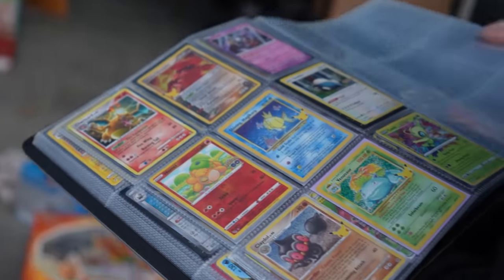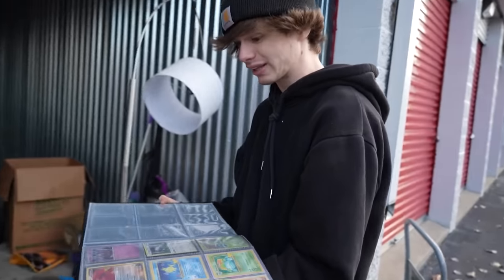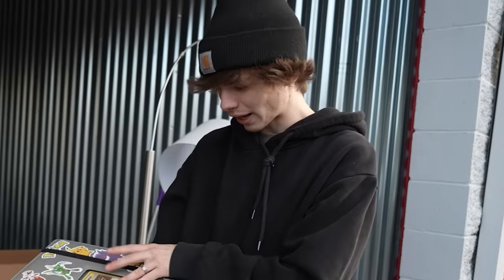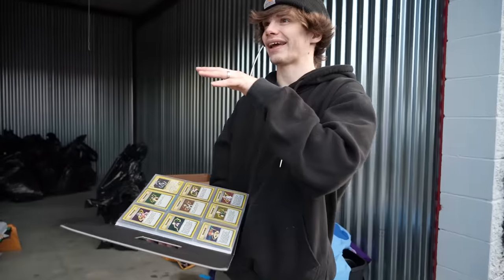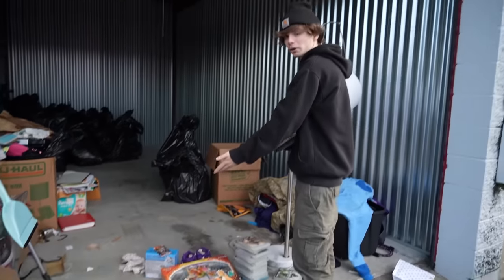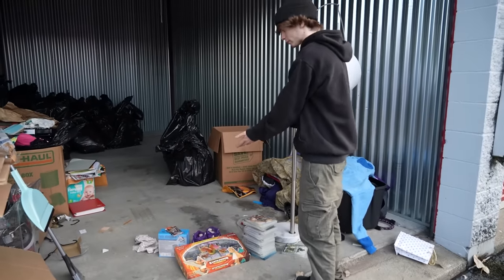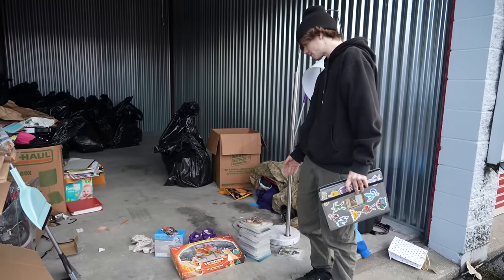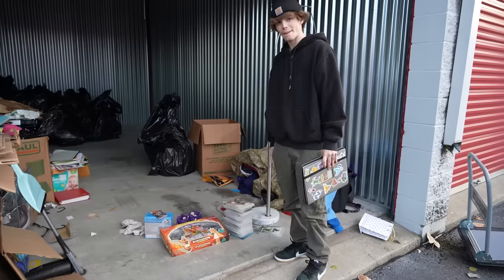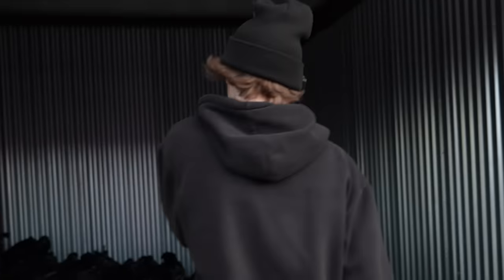Nice. All right, so that wraps the binder up. I'm saying we got over $1,000 in cards right here. You know that, right? And that's just this binder, and $1,000 might be the low ball. I don't know how much this thing's worth. I know that thing's around $200 at ETB. I have no idea what those packs are worth. With all these games and those dunks, we gotta be sitting on a few thousand dollars. That's insane.